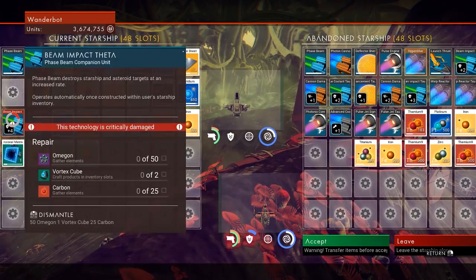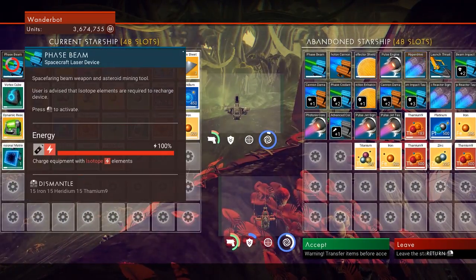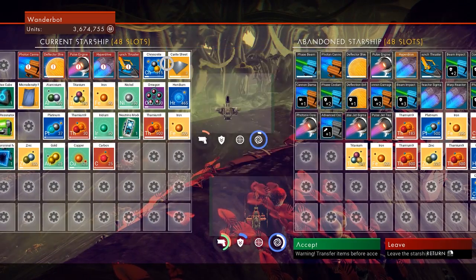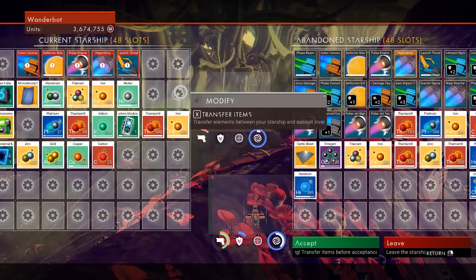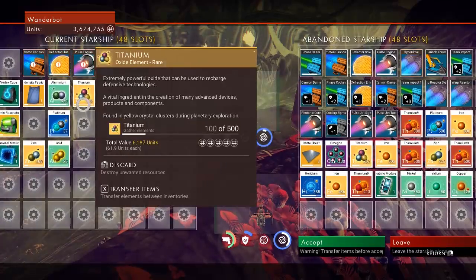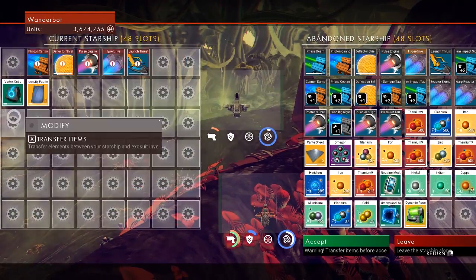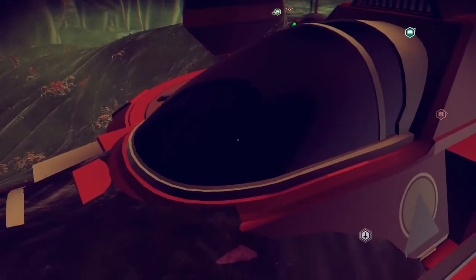Maybe now that I really don't have to carry around too much stuff, maybe I should actually sit down and upgrade my ship. Might not be a bad idea, because I definitely have the resources for it. I have been grabbing so much. Most of it's garbage. Some of it sells for a decent amount. Anyway, there we go. This is nice.